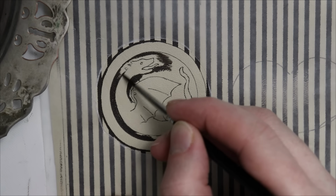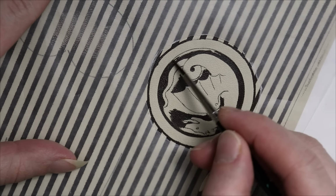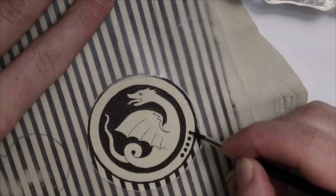The print on the MFA gloves has a border of little circles around it. I had sketched out a few different ideas, including zigzags, which were very popular at the time, but in the end I went with simple dots.